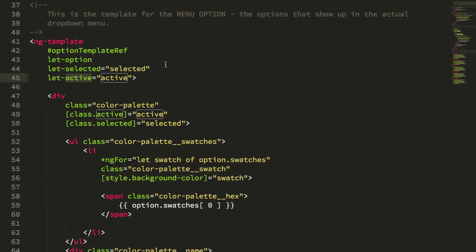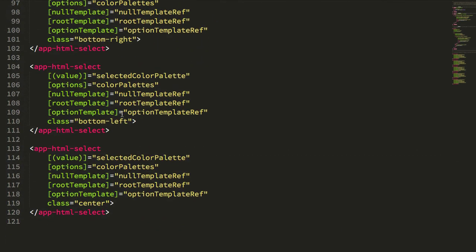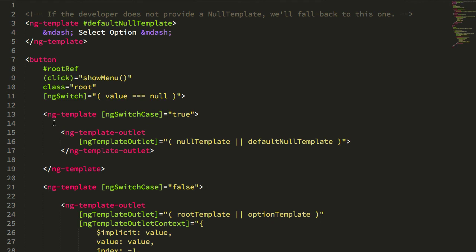Really, what I wanted to show was the use of ngTemplate to define templates, passing those into a custom component, and then consuming those within the custom component using the ngTemplateOutlet. It's a really powerful approach. I haven't used it a whole lot myself, simply because I don't create a whole lot of reusable components. That's probably a chicken and egg problem. If I did this more, I might use more reusable components. But I think it's a really powerful tool to have in your tool belt, and definitely something I'm going to think harder about using going forward.